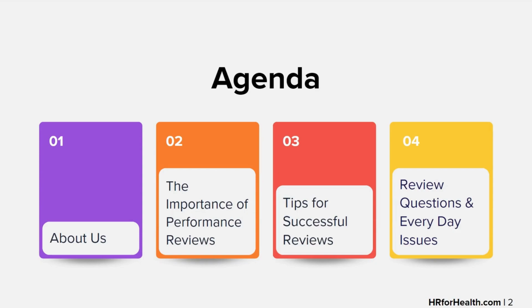The next thing is documentation. This is probably where people usually think about performance reviews, areas of improvement, performance issues. Of course, you want to make sure that you're communicating those to your employees, but also having that documentation in place. If for some reason, down the road, they're not performing well and you need to terminate them for the poor performance, then you have the documentation in place to be able to prove why you terminated them and that it wasn't for a discriminatory reason.